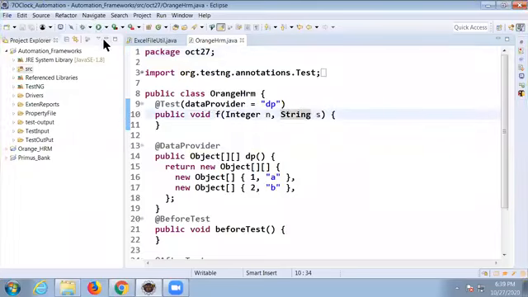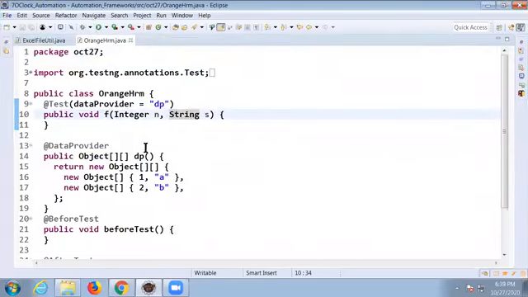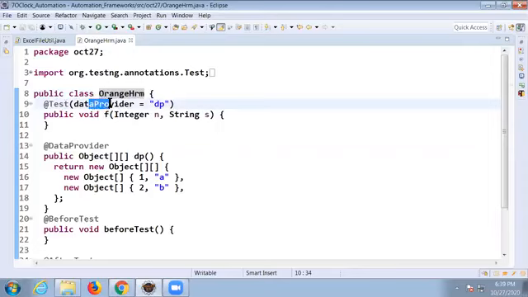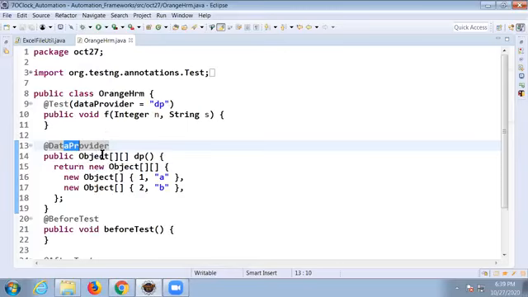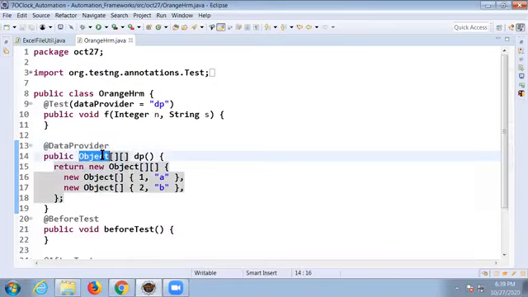Your test case is created with the data provider, right? So this is a class name, and this is test method, and this is data provider. So by default, look here. By default, data provider maintains object as return type. Object, you know what is object? We discussed very clearly in Java class, right? Object return type. By default, it will maintain object return type.